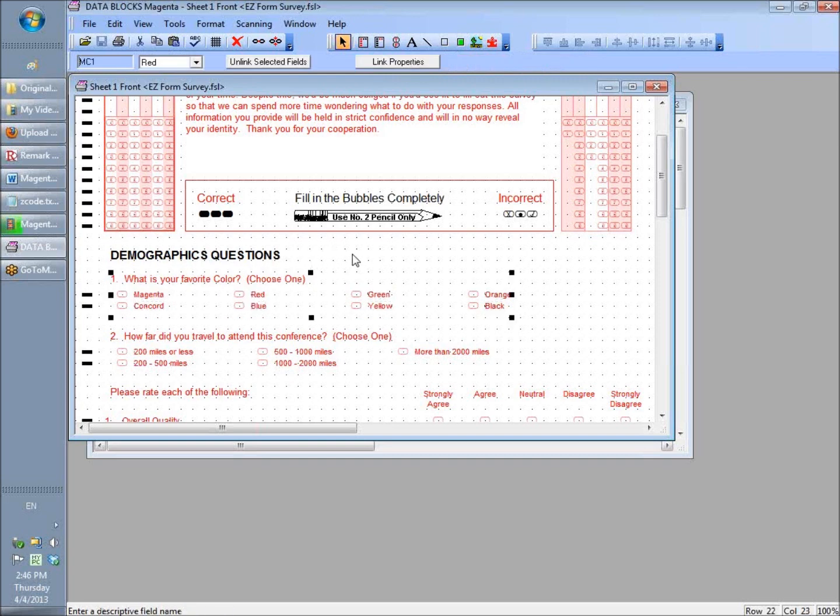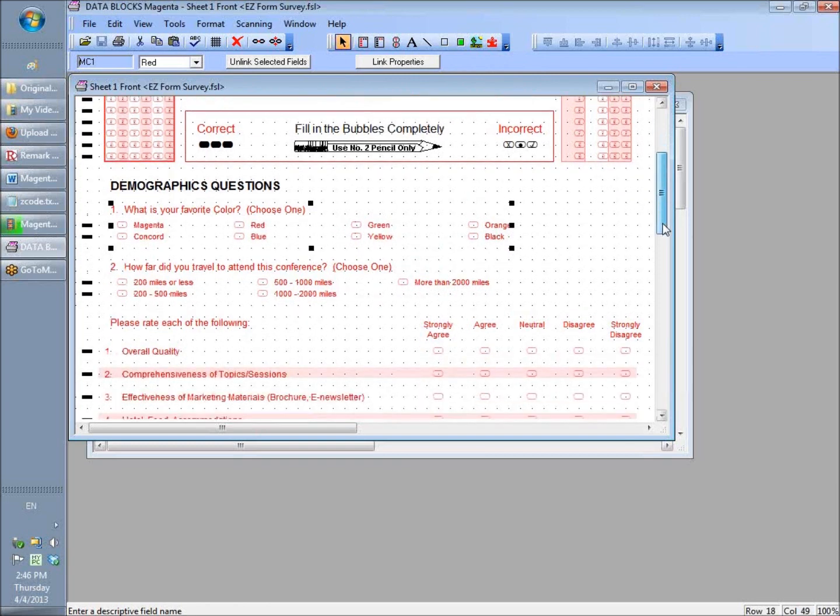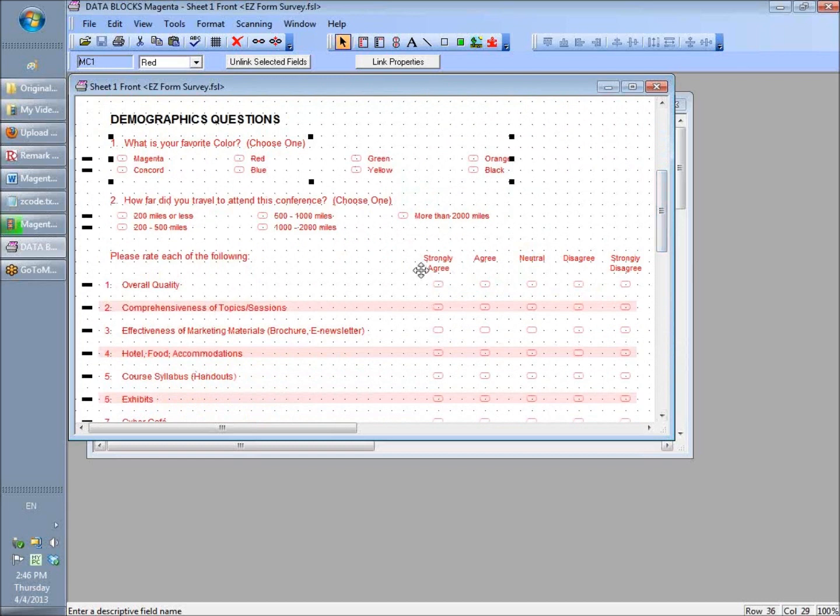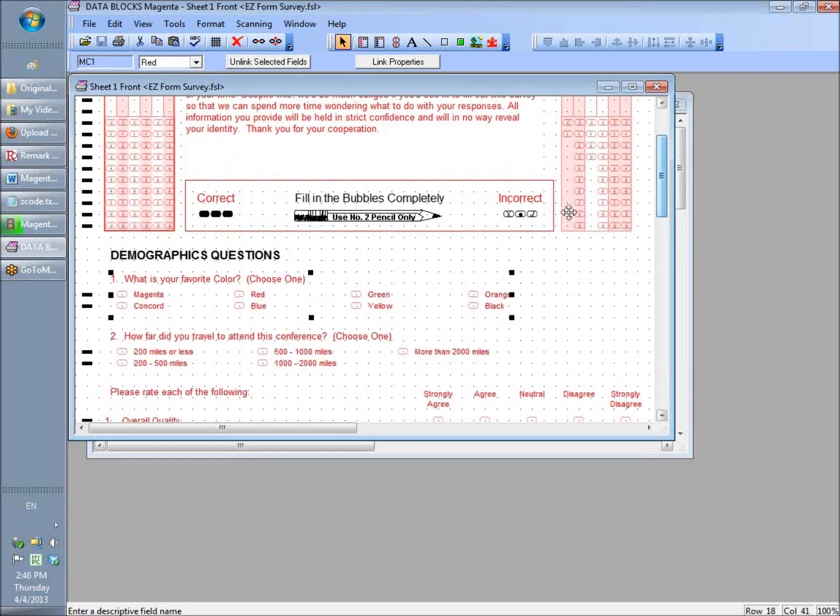We're going to discuss it in two ways, for two kinds of questions, that is, multiple choice questions like this one, and then Likert style questions like this one down here. Now, I'm going to unlink this so that we can look at it. What we have here are four separate bubble fields that created this field. We have labels here and question text. So what we have to do is select all of those things and link them together.